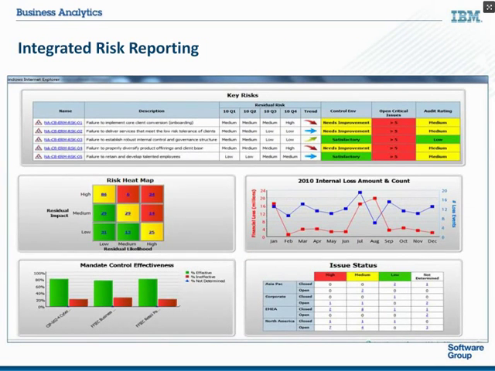Well, I don't know if I can jump back on the slides, but if you're looking at this integrated risk reporting slide, we have many customers that use these types of executive-level dashboards for monthly or quarterly reviews with their senior teams or their board of directors. So it's really, how can we, from a quick visual, understand where the key areas are, what the trends are, and then have that drill-down ability to understand what the control failures are or where the risk assessments are falling down. So, from a technology perspective, having that enterprise view into your risk exposure, your risk performance, and your control performance is critical to helping businesses understand where they're exposed.